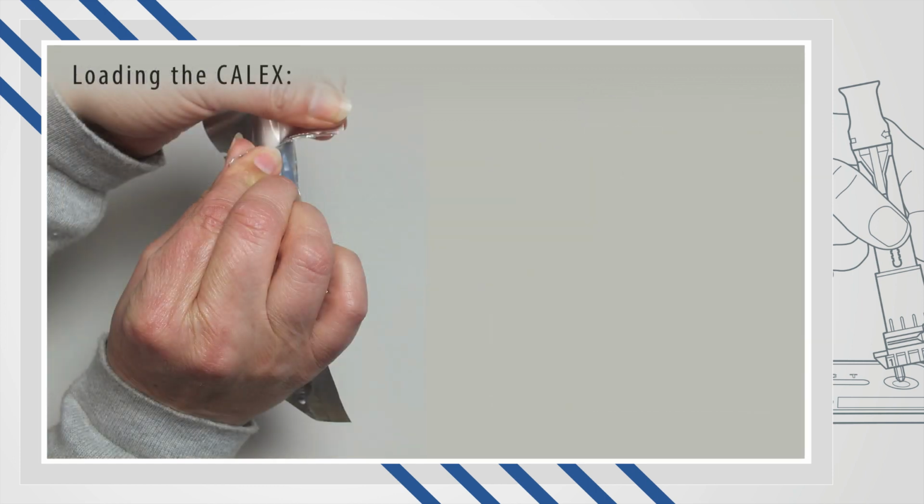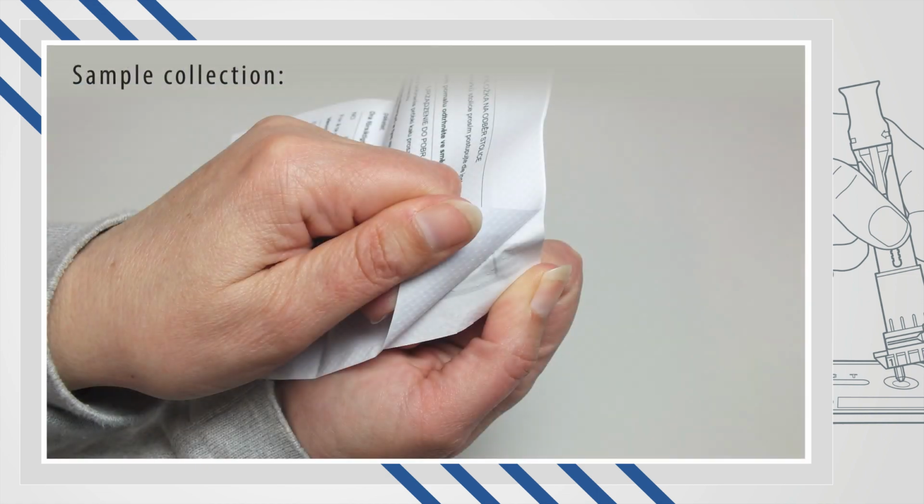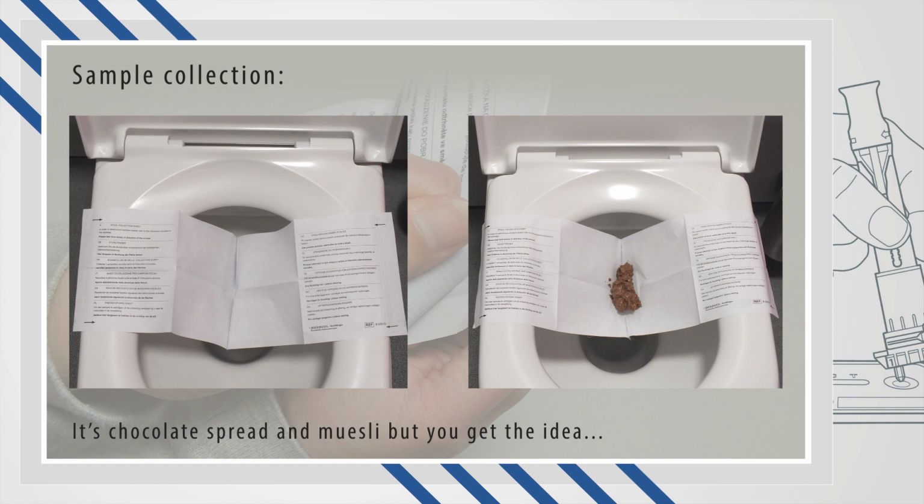Remove the CALEX valve extraction device from the foil pouch labelled CALEX. Use the small slits in the side of the pouch to assist with opening. Carefully open the collection paper by peeling from the corners. Attach the paper towards the back of the toilet seat using the adhesive strips on the sides of the paper.